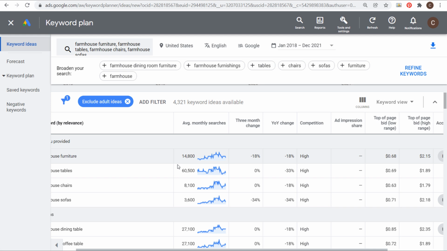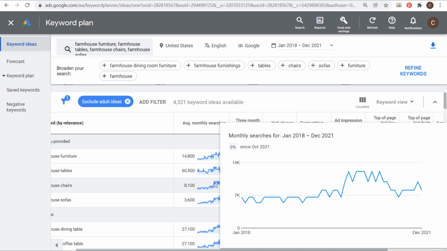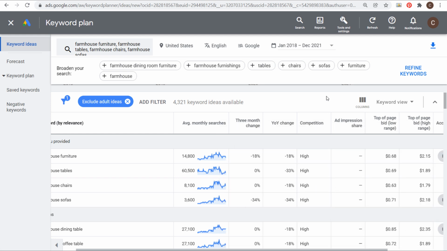This can be really useful if you're looking to target a specific keyword and you want to look for when the most searches happen. If you're trying to optimize for different times of the year, I could say, okay, usually in May or in June or July, this keyword tends to peak. So I want to make sure 3-4 months beforehand, I'm already optimized for this keyword so I can take advantage of that search traffic. So that's one thing to keep in mind as you're looking for average monthly searches.